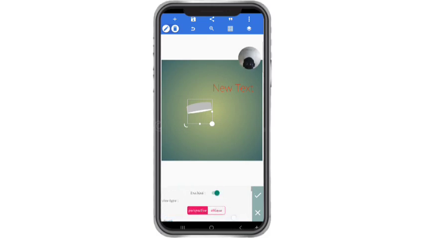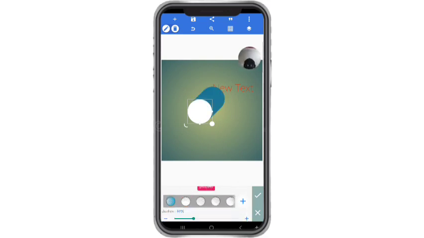So it gives you the option of this 3D shape. It gives you the option of either perspective or oblique. The first one is the perspective, and this is the oblique. You can increase or decrease the depth, and then you can change the color. You have the option of selecting auto or gradient. You can choose any color of your choice, or you can choose a gradient. It depends on what you want to do. And the darkness, it gives you the option of darkening the color.